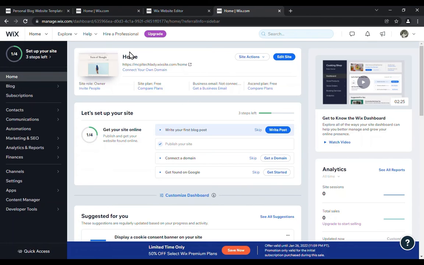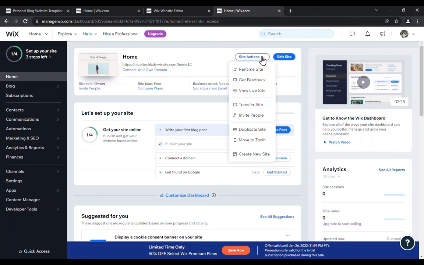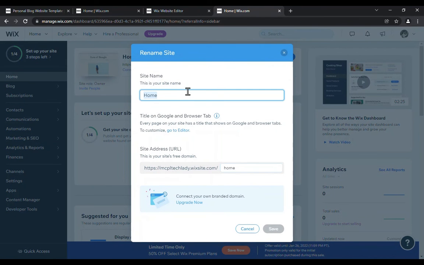We also have our website here, so we did already start it and save it, and this is where it's going to show up. I do have some options of what I can do with the site. I can rename it. Right now it's called Home, but I can change that if I would like to. I can change it to like My Blog or something like that.